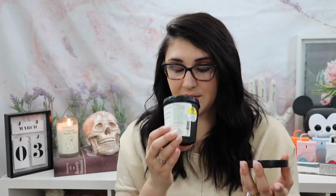I used up the Lush Retread hair conditioner. So this was kind of like a treat me product because I don't normally buy the Lush conditioners because they're super expensive. Oh my god, it smells so good though. And I kind of ran into the issue that I thought I was going to run into because they're so pricey, and I go through conditioner so fast because I don't just do conditioner on my ends. I do conditioner all over my whole hair.